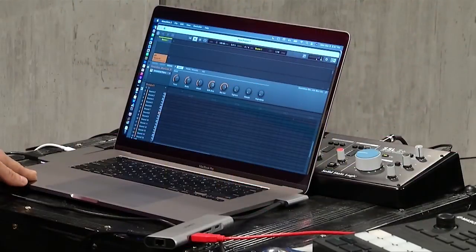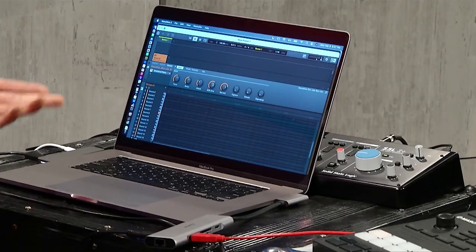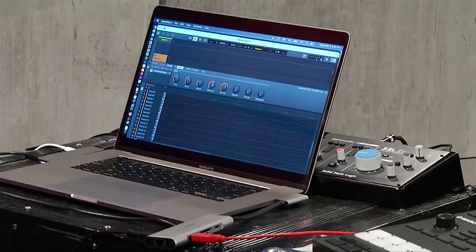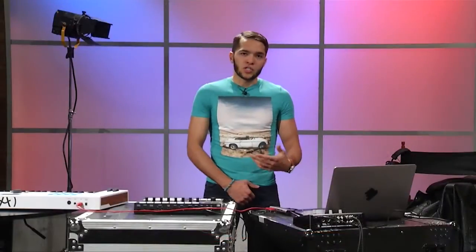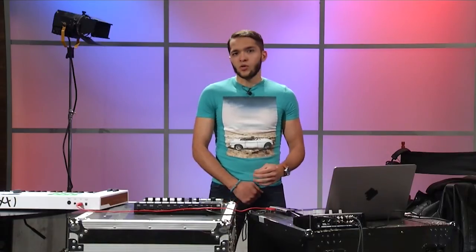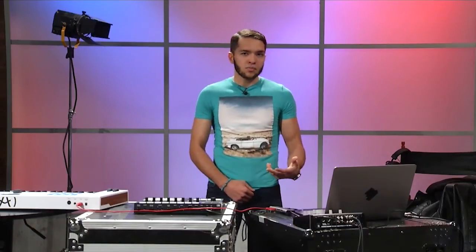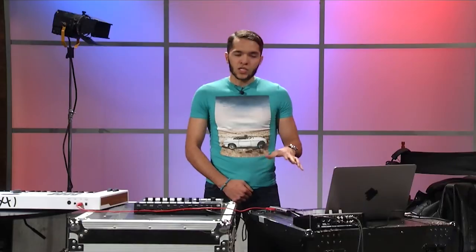So right now, I'm using a MacBook Pro. It depends, preference. People like PC, people like Mac. My main thing, and other producers and musicians would tell you the same thing, is your CPU power. So if you're buying something or whatever you have, make sure it has a strong CPU, okay?